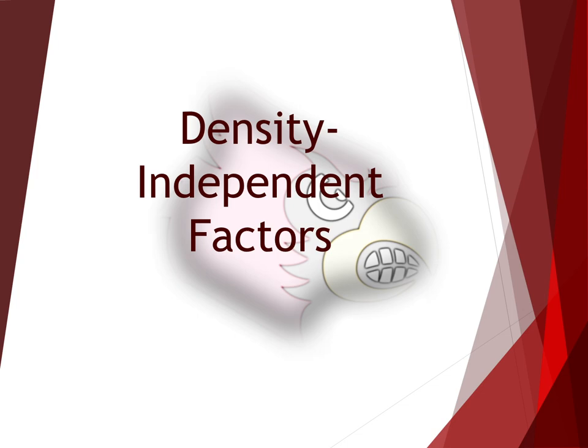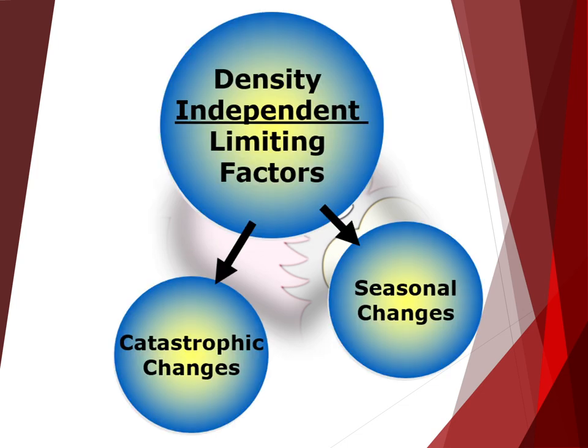Density-independent factors. Density-independent factors are often abiotic. By definition, they do not vary with population density. Severe weather events, such as fires and floods, affect large and small populations regardless of population size. Human activities, such as the release of pollutants and habitat destruction, can also affect populations independent of their density.